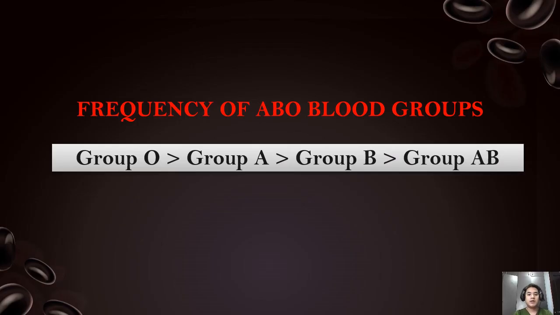The frequency of ABO blood groups. So, as per statistics, although there is a yearly update as to the numerical approximation values of your ABO blood group populations, their ranking as to frequency is never changing, meaning to say that group O is still the most common blood group in the world, followed by blood type A, B, and group AB respectively, having AB as the rarest among the blood groups.